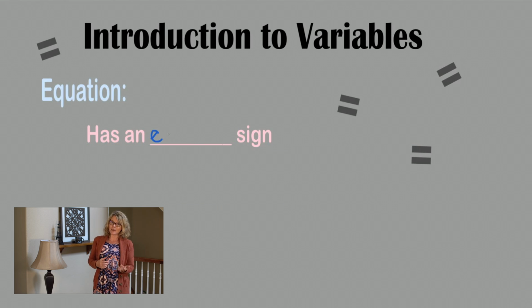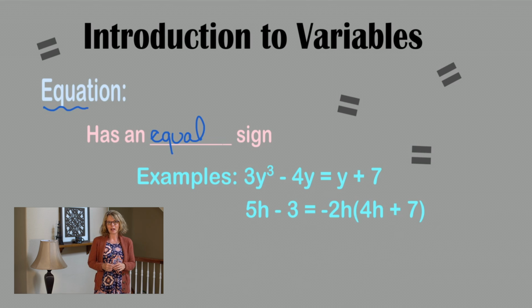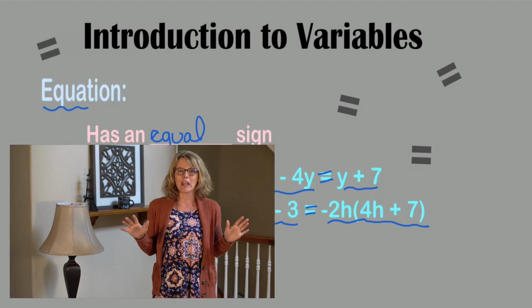An equation, on the other hand, has an equal sign. It almost has the word equal in it right here. Here's what they look like. You'll notice they're expressions on either side of the equal sign. See, each side by itself is an expression, and when I put them together, it is an equation. For these, we will find out what equals what. Usually, it will be a variable equals a number, like y equals 3. Most of algebra will be solving all sorts of different equations like this.